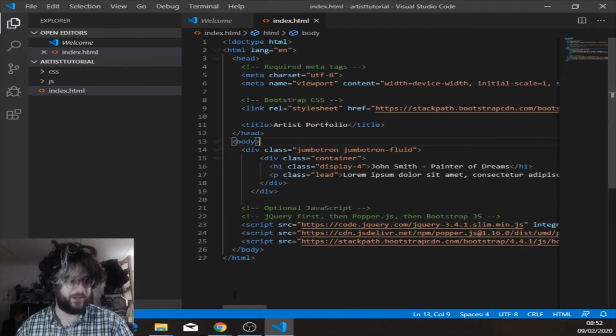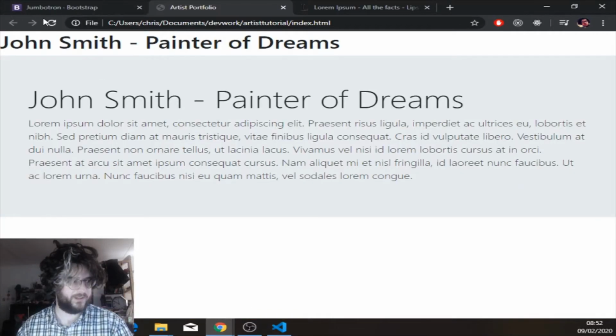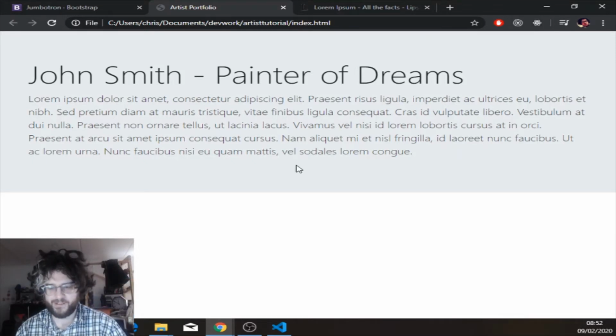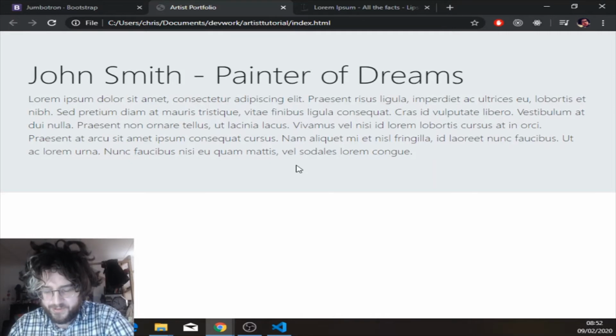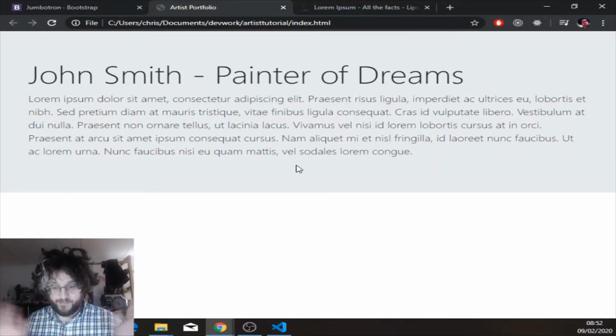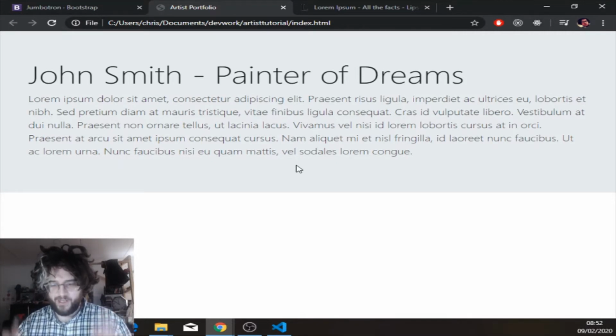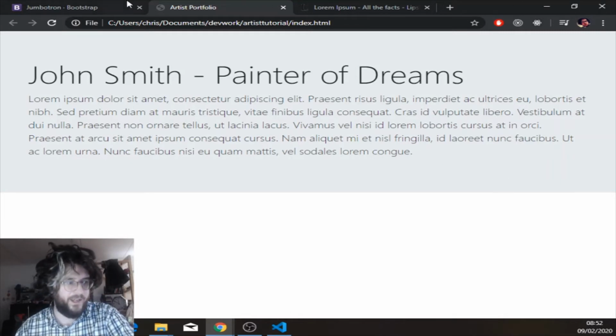And I think I'll create my custom CSS in a minute. So we've got that. We probably want to create a navbar next. A navbar is a place where you can navigate the different sections. We're going to make it a one-page site for a start, but we do want it so that you can click on different areas, so you don't have to scroll all the time. So the next thing we want to create from Bootstrap is a navbar.